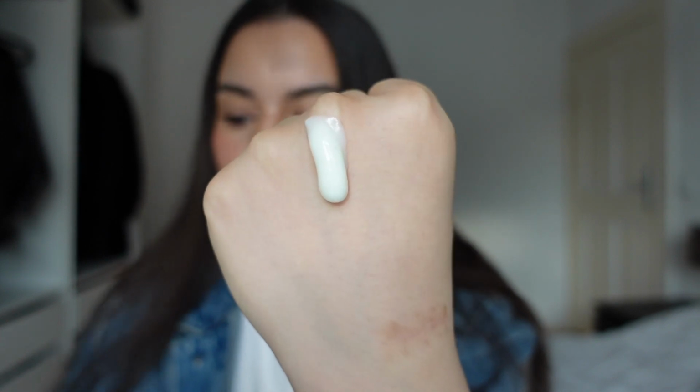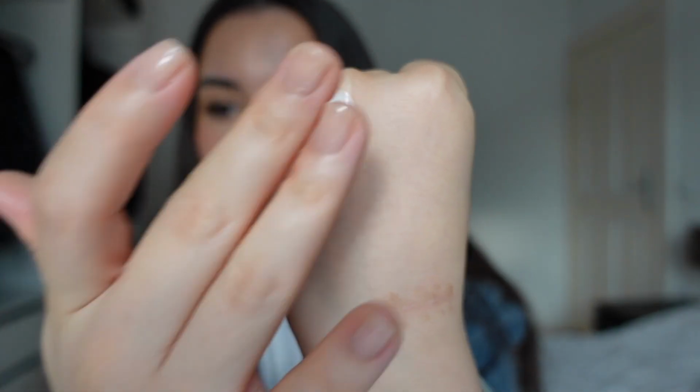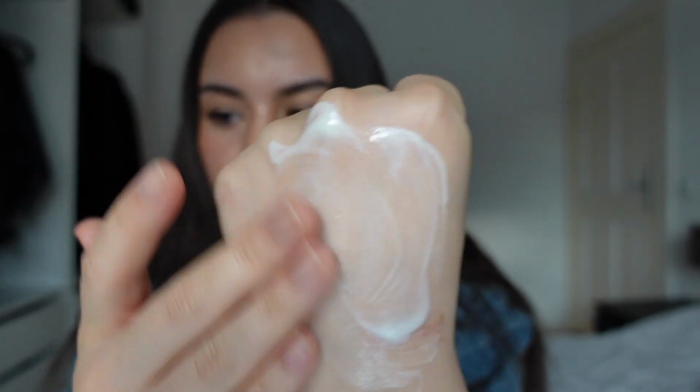It is not liquidy. I wouldn't say it's really runny or whatsoever. It is just really light. This texture is just so delicious. It is so hydrating, very light, like ultra lightweight, and it really does what it says and it dries down so beautifully. Texture wise, 10 out of 10.